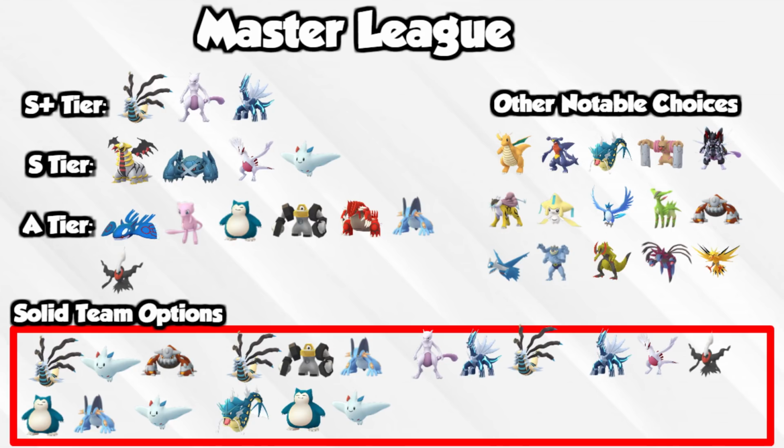So Machamp is definitely one you could consider, and a lot of us, if we've been playing for a long time, might have maxed out Machamps. So you might already have one, and you could just go with it just to see what it's like.